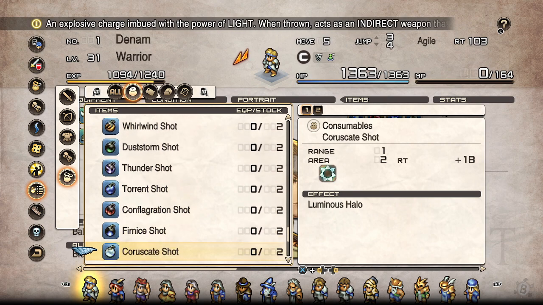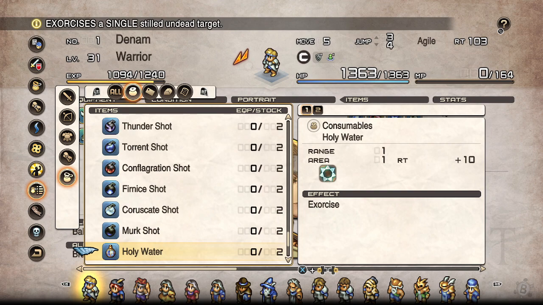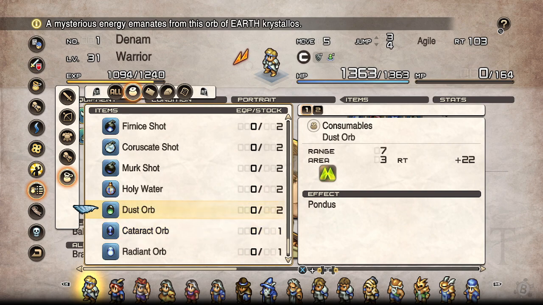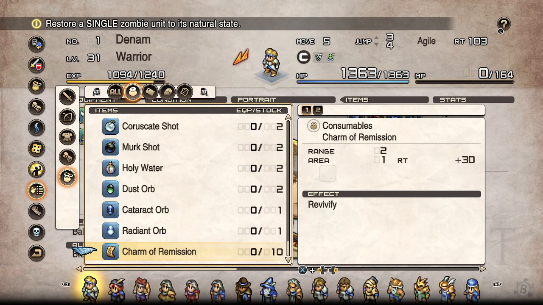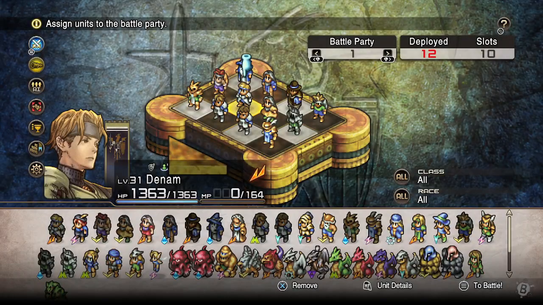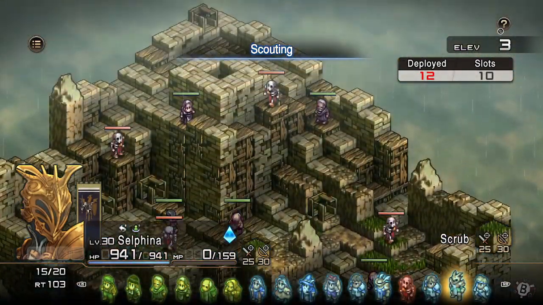Alright, these are spell attack items. This is exorcism. Serious energy emanates from this orb. I think these are also just attacks. Aha! I fucking knew it. Charm of Remission. Restore a single zombie unit to its natural state. Alright. And how many of them are there? I forget where I bought this. I think I had to buy it at a specific location. There's 1, 2, 3, 4. Okay, there's 6 of them.